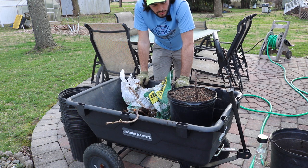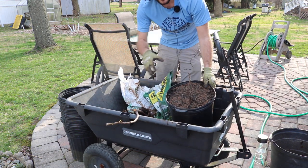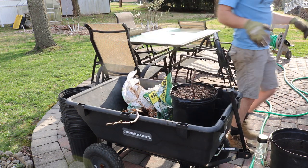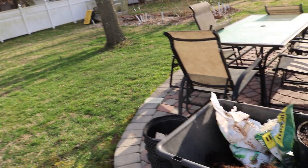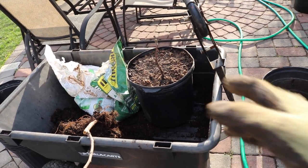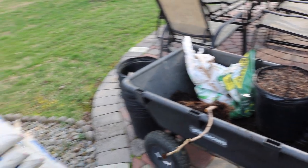I'd also recommend adding some mulch on top of the soil. If you live in a really warm place, think about getting white pots instead of black ones, because you need to cool down the soil. In-ground soil stays cool because the earth maintains a stable temperature, especially when covered with grass or wood chips. In a pot, the soil is above ground and exposed to more heat — the sun hits the sides of a black pot and warms it up. So get a white pot and put down some mulch on top.